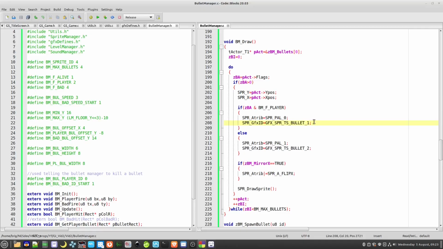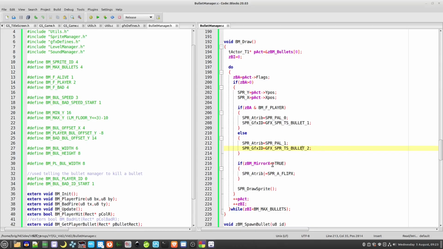So you see here, if it's the player bullet, we use the first sprite palette, and also the tile start for the player's bullet, which is what this one is. Otherwise, it's an enemy bullet, so we use the second sprite palette, and then the graphic is for the enemy bullet there.